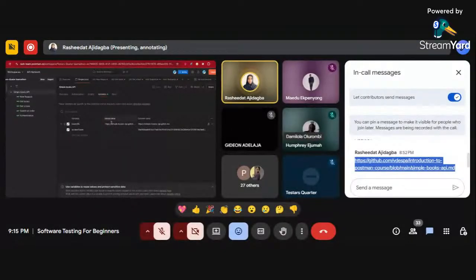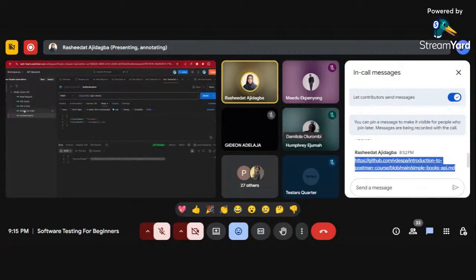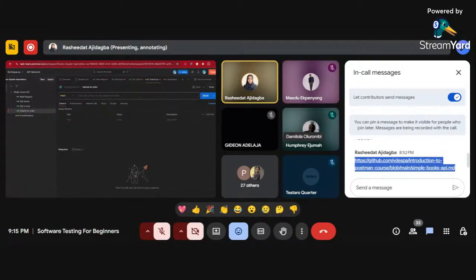So I don't want to add it as an initial value. So I'm coming here, I've saved this authentication, and if I want to submit my order, let's get the base URL.